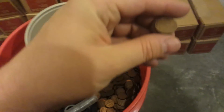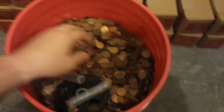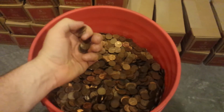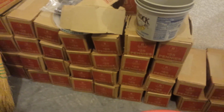And then these wheat heads from the 1940s are worth about 5 cents. So every time I find those, I pull them out. Otherwise, this entire bucket is just full of anything older than 1982. 1982 is when they started making the new zinc pennies. So this red bucket is full, this white bucket is full, and of course, all these here. So all total, I've got about $2,000 worth of copper pennies.